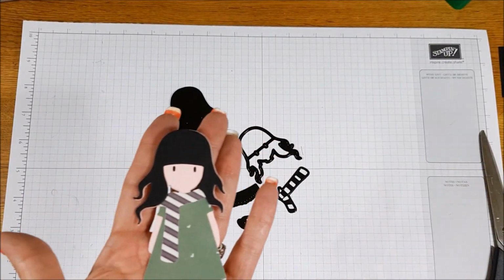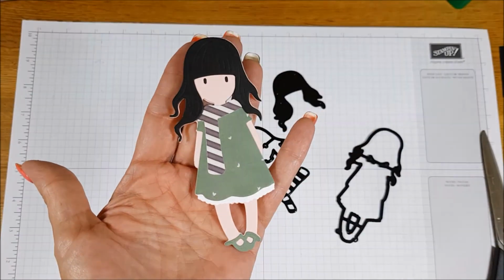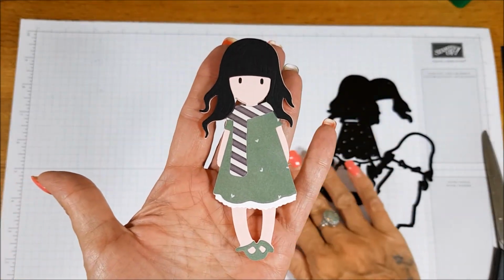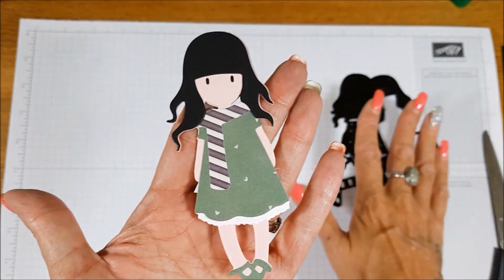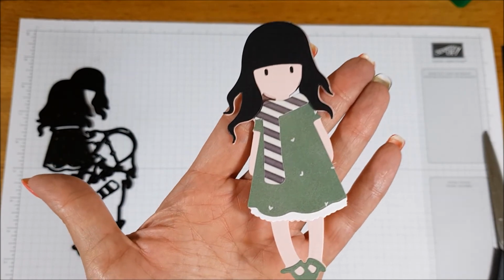Now these are all the dies. They are just lovely. I mean, look at that. You could put her on a card. You could make her into a little tag. Oh gosh, so many possibilities. Let me move that out of the way so you can see her properly. So many possibilities to use her.